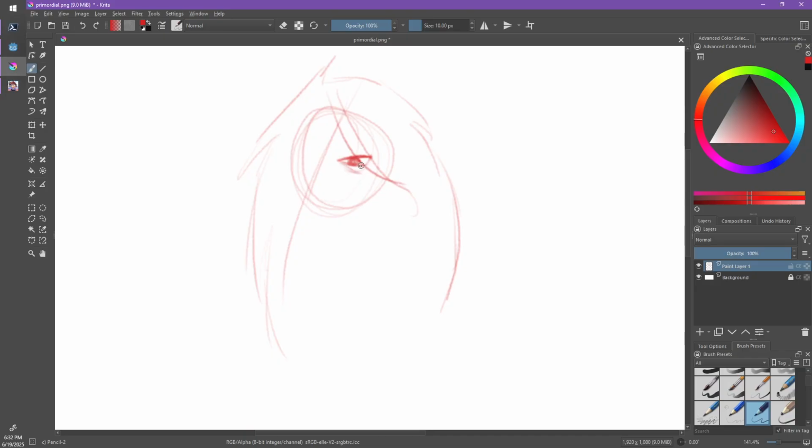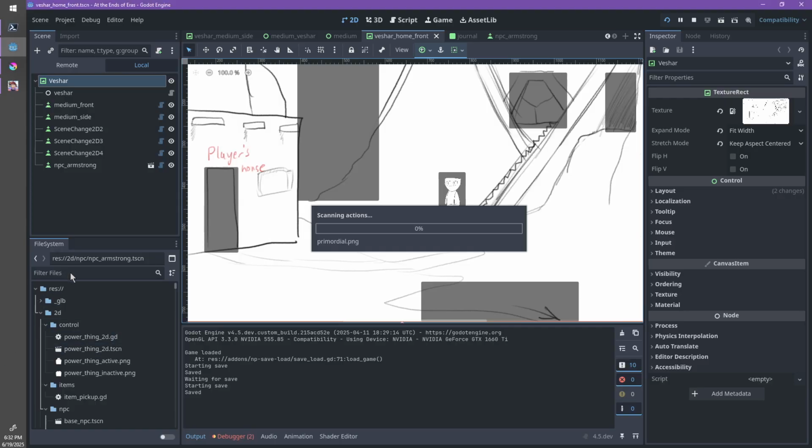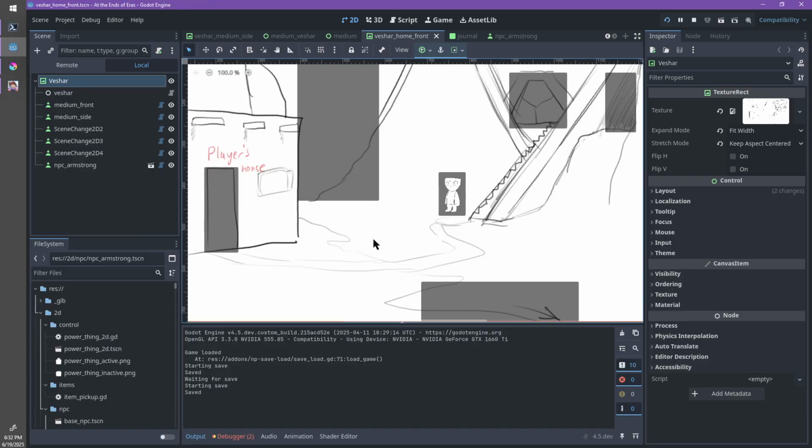I don't know if this is better or worse than the old version. Let's look at the 3D version of this primordial form. I don't know why Godot is so slow to just import a PNG. I don't know what it does.